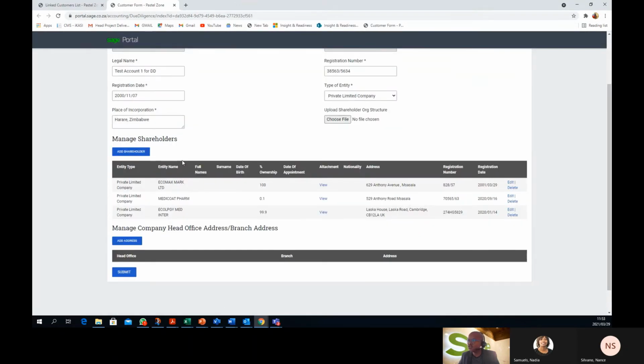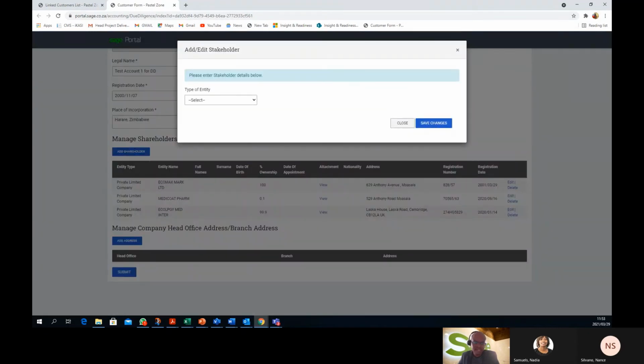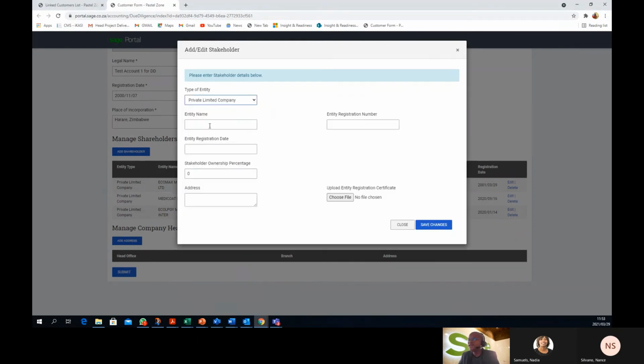It will enter into the list as seen below. I will continue to add more information. Again, this particular one is a private limited company.